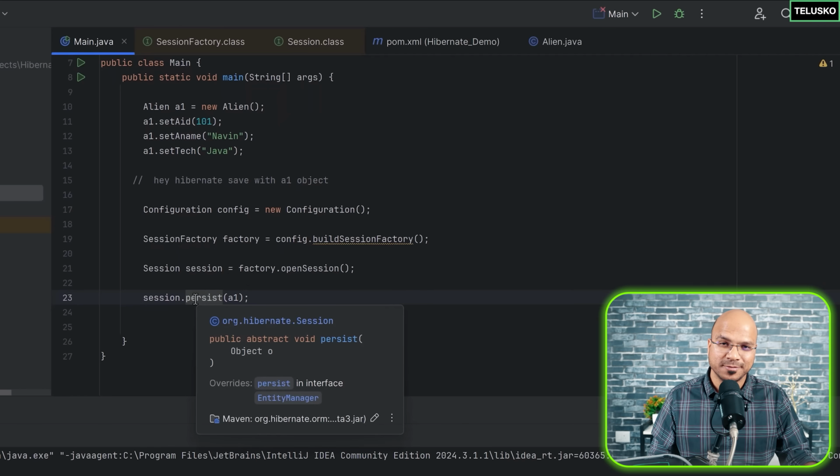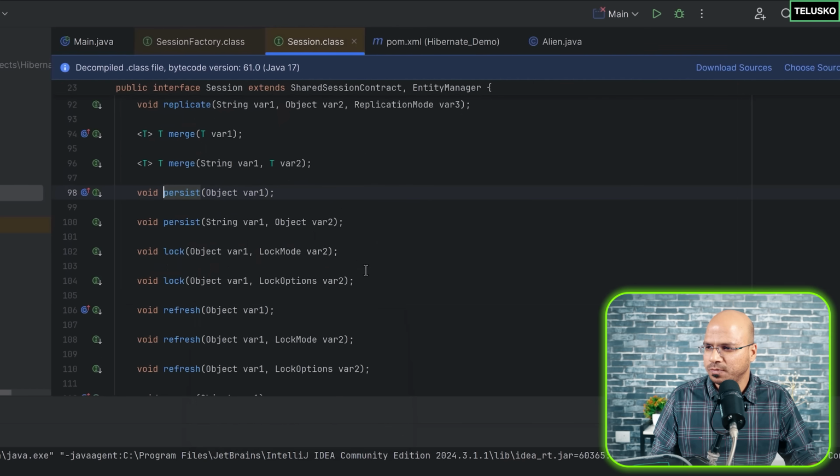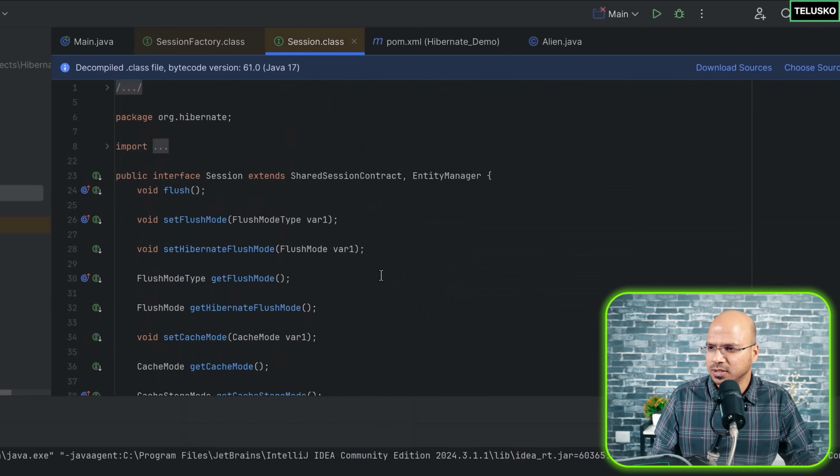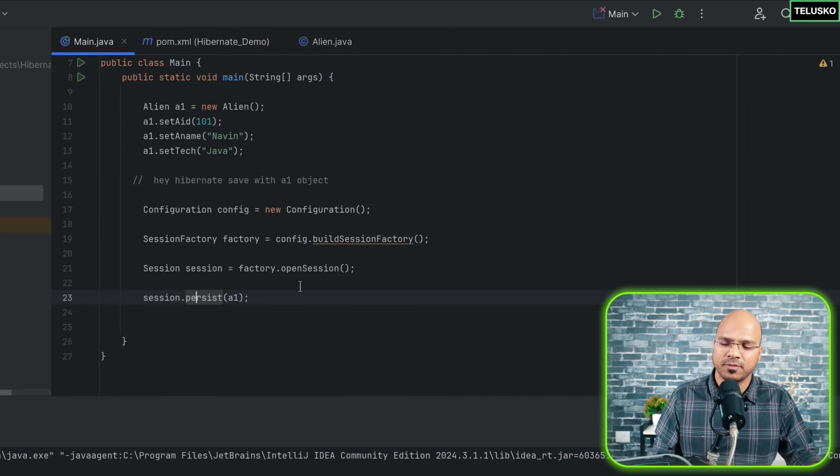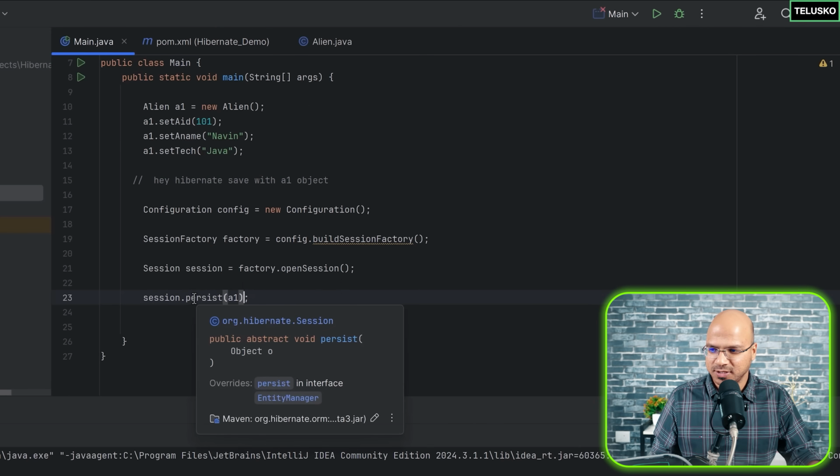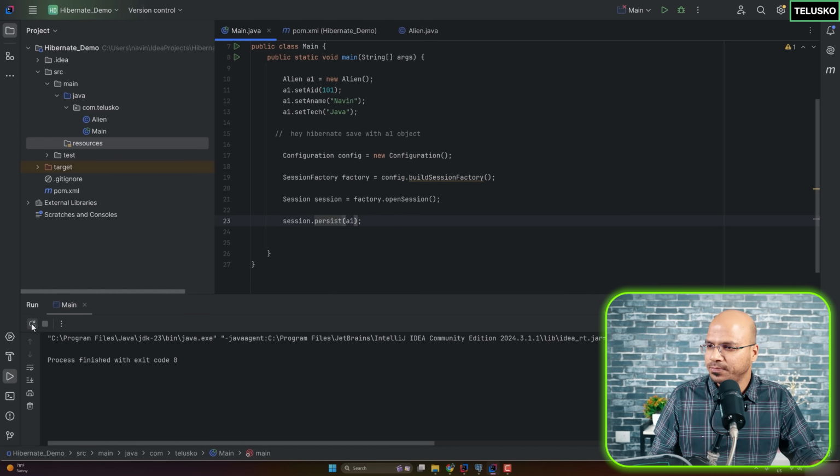Okay, that's why we got this persist method, otherwise we were using save before. And I think they should mention that somewhere. There's no documentation here in this particular file. It's from JPA. So we are not saying save, we are saying persist. And now I will simply run it and let's see what errors we get.